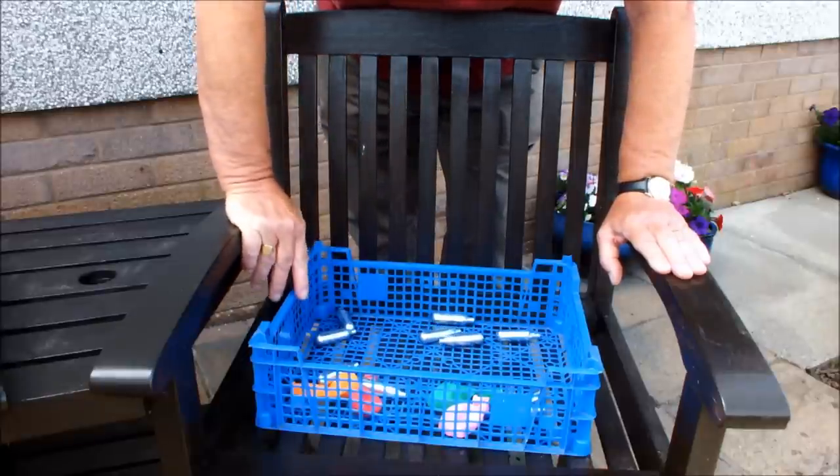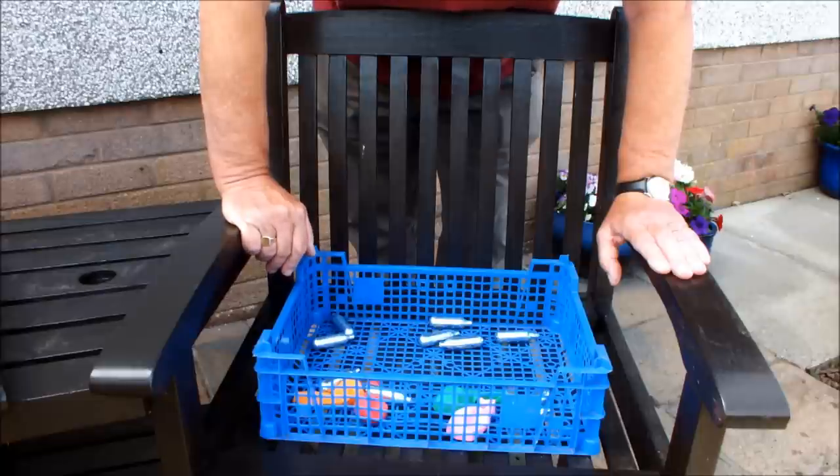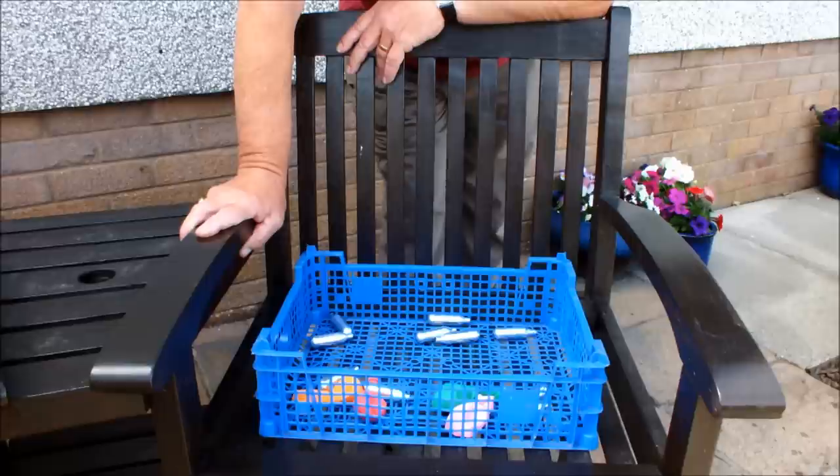Before we go in there I want to tell you about this greenhouse. It's a polycarbonate, 8 foot by 6 foot lightweight greenhouse. And let me tell you — when they say lightweight, it's lightweight, it's as light as a kite. And it'll do what a kite would do if you don't hold it down and batten it down. The instructions said you'll need help to build this — two people's better than one. But I'm telling you, you don't need one person to help you, you need half a dozen people, because this greenhouse is paper thin.